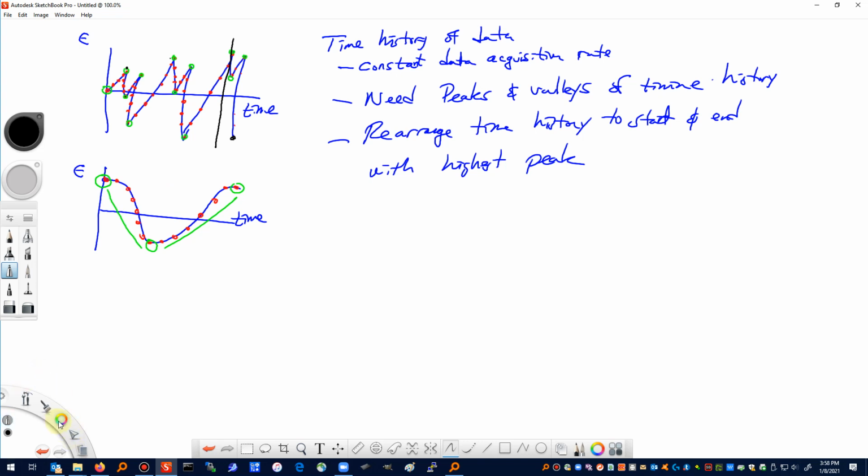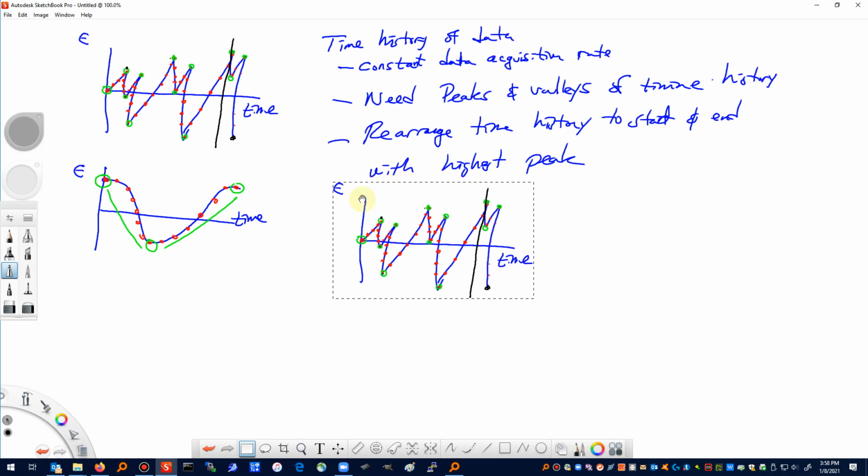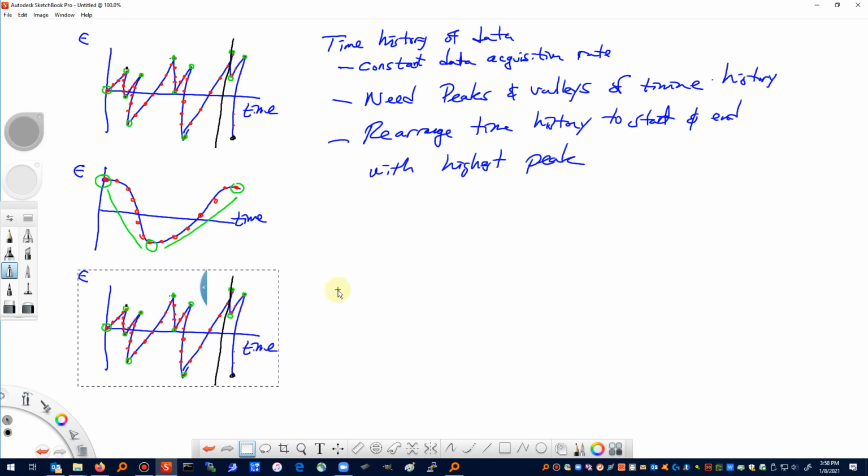Maybe I can even show that here in this picture. So I'm just making a duplicate of this, and then I'm going to go here. Let's see if I can do that.